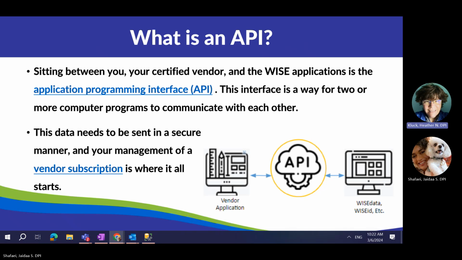That's exactly how the API works with WISE data also. The other thing the API does is it helps with making sure that all the data that comes through is as we expect it to be, that it's following the appropriate standard. So that's why you'll run into L1 errors every once in a while. The API will say, I got your request, but I'm not sure I understand it. And it'll bounce back an error message.